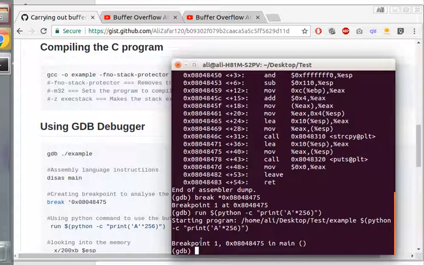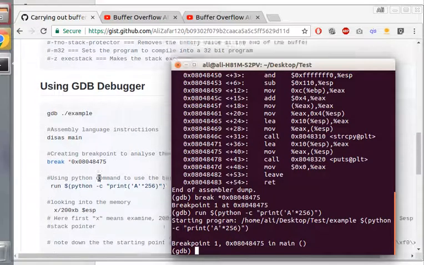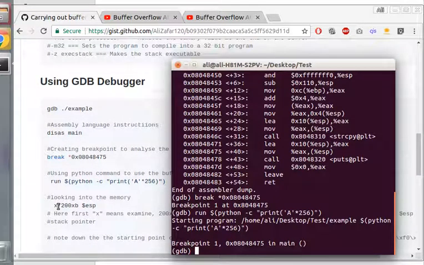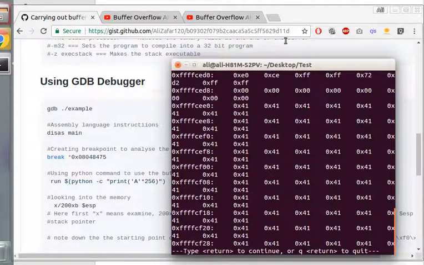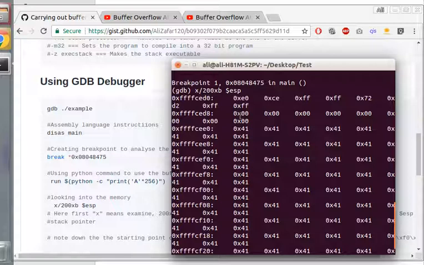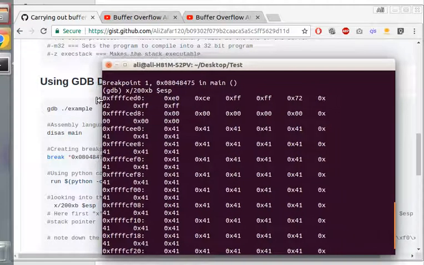Then we can check the memory, whatever is happening in main memory. For this we use the command x. x means examine, and we are checking 200 hexadecimal words, xw means hexadecimal bytes, around the percent ESP, the extended stack pointer. If we display this, we'll see these values.